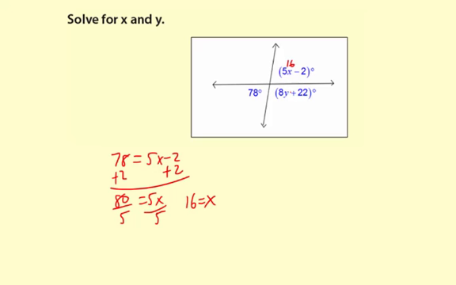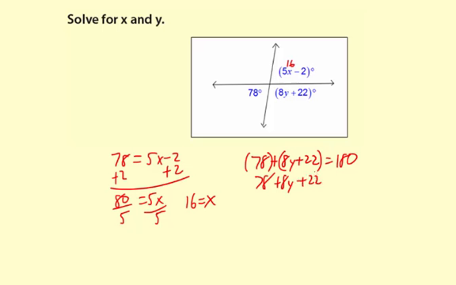Now we'll look at the linear pair situation. The 78 and the 8y plus 22 form a linear pair, which means their sum must be 180 degrees. So I can write 78 plus 8y plus 22, and I'm just going to use parentheses to separate them at first here, equals 180. Okay, so now I'm going to drop the parentheses and simplify, so 78 plus 8y plus 22.